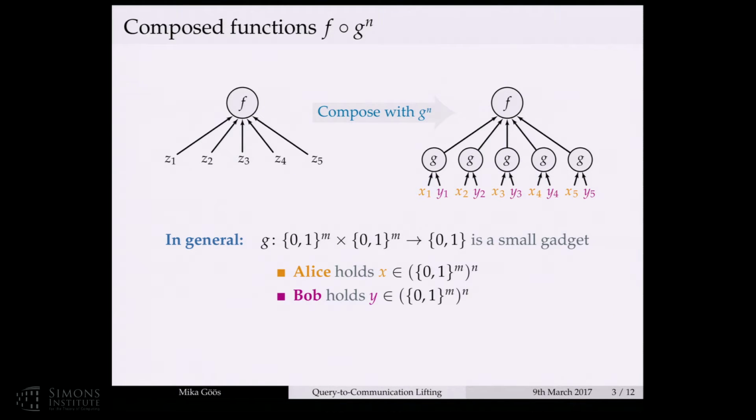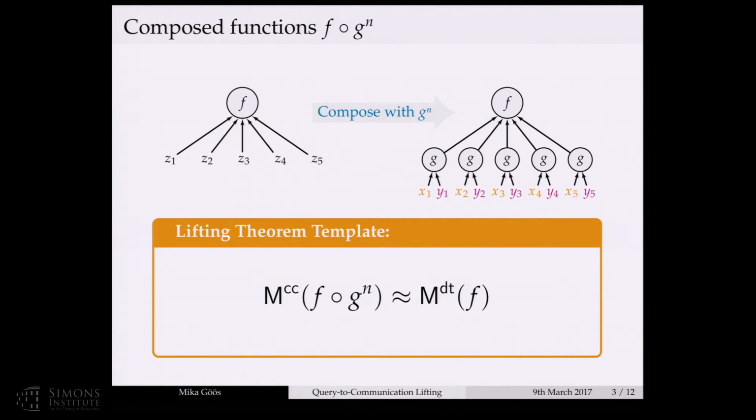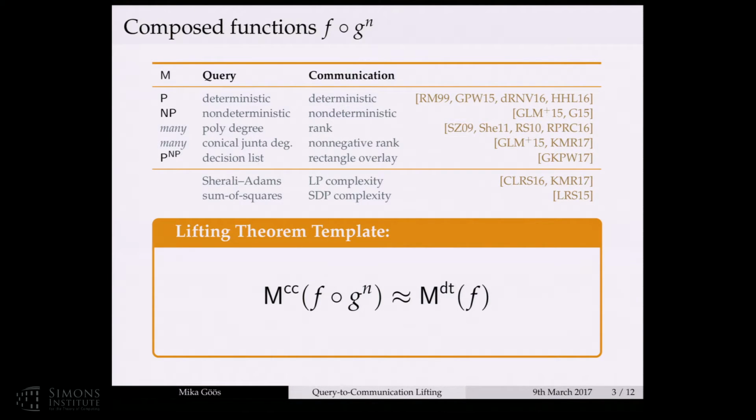That's the intuition for why we conjecture that for a carefully chosen gadget and for any outer function, the query and communication complexity should be related. I call this the lifting theorem template. You can instantiate this sort of claim for any type of computation you desire. M here is a placeholder for, let's say, a deterministic or non-deterministic model, which you can then further instantiate for either query or communication complexity. I expect this to hold whenever you choose a complicated enough gadget. There are a bunch of papers that have proved these sorts of theorems. There's one for the deterministic case, the non-deterministic case, and many models of query complexity characterized in terms of polynomials. There are many such models.